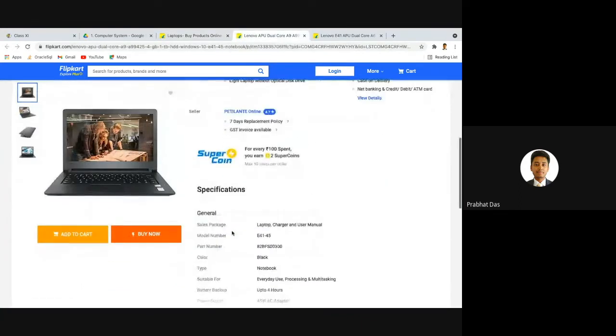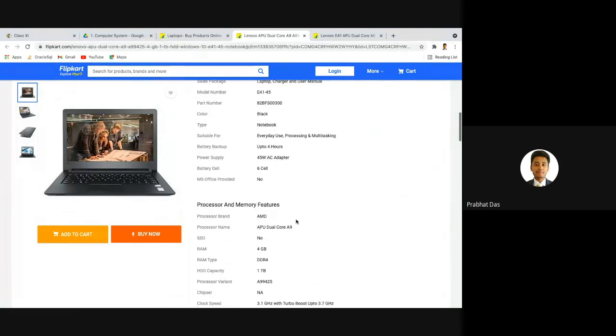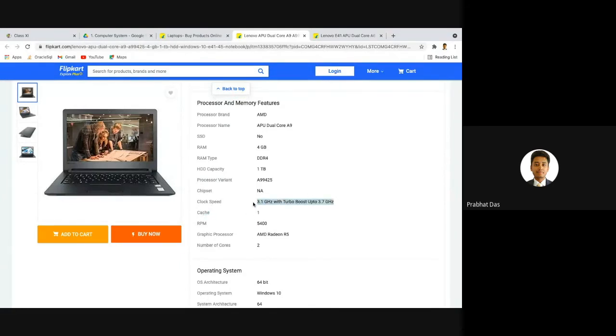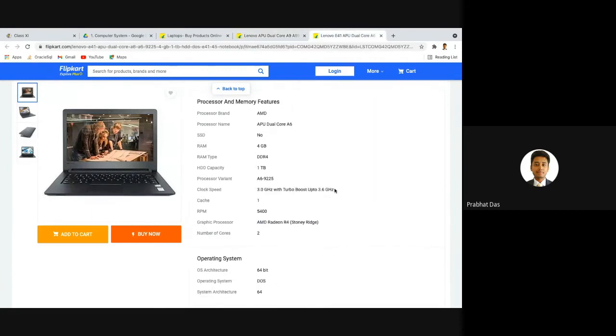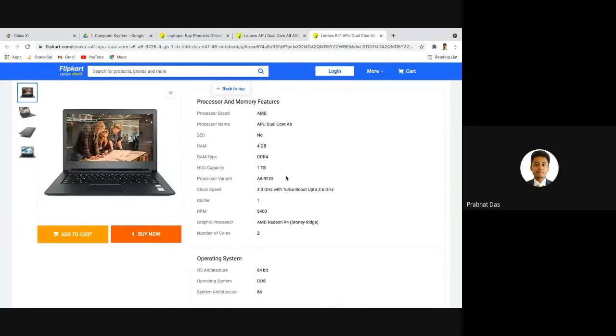Apart from the clock speed, apart from the hard disk drive, apart from the SSDs, apart from the battery backup, the next thing that you should definitely look for is the cache memory. You can see here also you have the cache memory. So what is the next thing you should go for? You should go for the clock speed. Here the clock speed is 3.1 gigahertz. Now if we see the clock speed here, the maximum clock speed that it can boost up to is 3.6 gigahertz. So if you compare 3.7 to 3.6, then definitely this will perform better in comparison with this, because there is a 0.1 difference between these two processors. So this is how you compare.